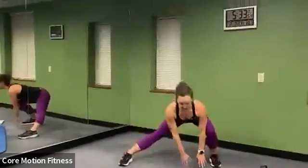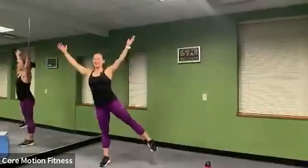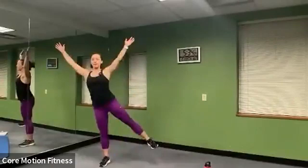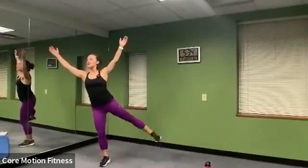Side lunge down. Pop up into the star, hold. Oh, that feels so good. And up and hold. You've got one more time here, hold. And stay right here. We're gonna pulse the leg up. So pulse this here. 4, 3, 2, 1, and stay. Good, we're gonna switch to the other side.